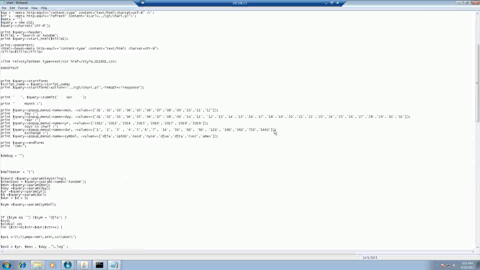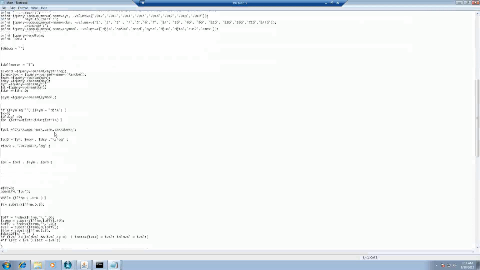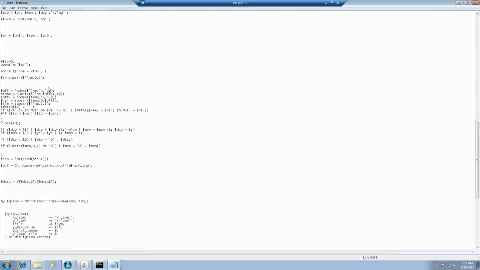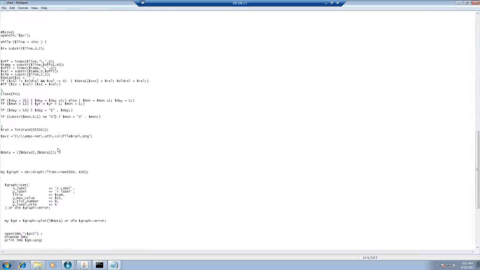Although I don't have all this information generated, we should be able to see just under a month since I started recording the information. Here we've got all our exchanges, so we can select the exchange. I'm going to read in those variables each time the page is generated, and we're going to create an array that we're going to feed to the Perl GD to create the graph for a starting date, an exchange, and for duration.